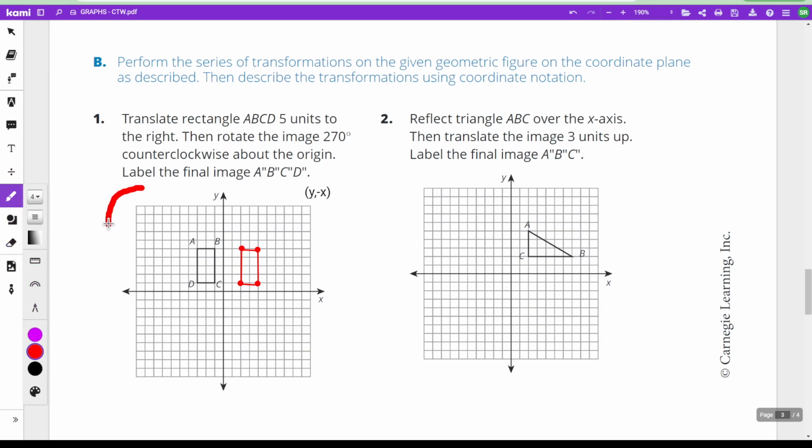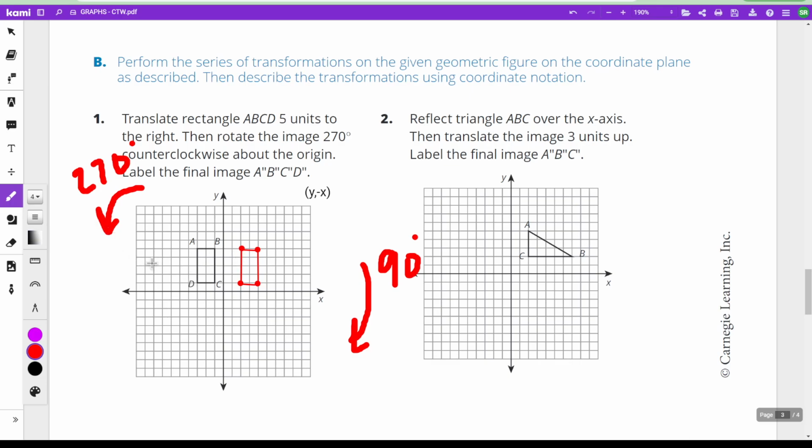So if we want to rotate 270 degrees, and that's a horrible way of writing that. So let me redo that. So we want to rotate 270 degrees in the counterclockwise direction. But 270 degrees in that direction is the same as a rotation of 90 degrees in the clockwise direction. So if we rotate this 90 degrees this way, we're going to get the same result as if we rotated it 270 degrees this way.